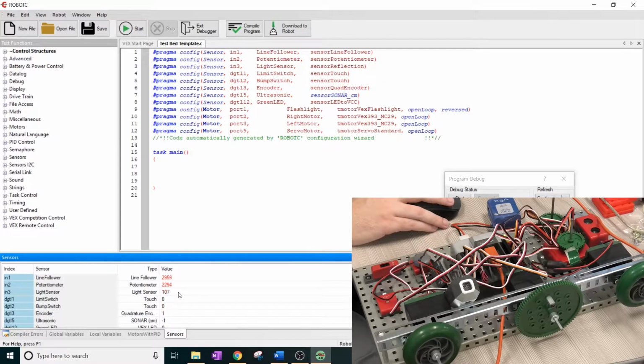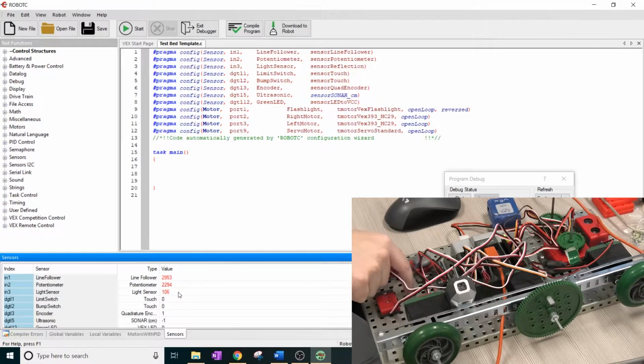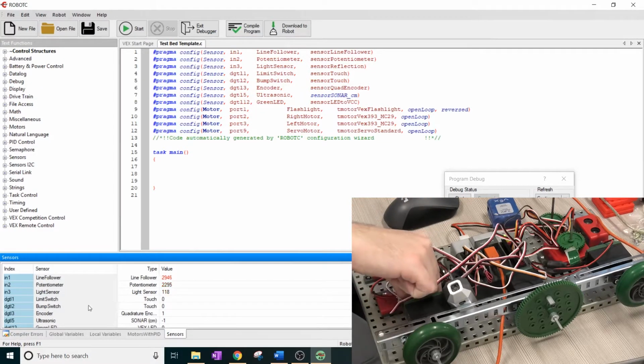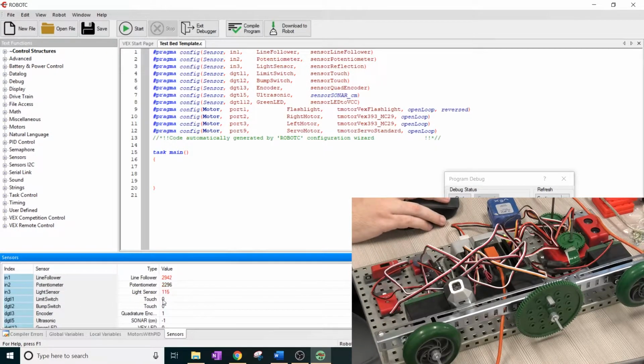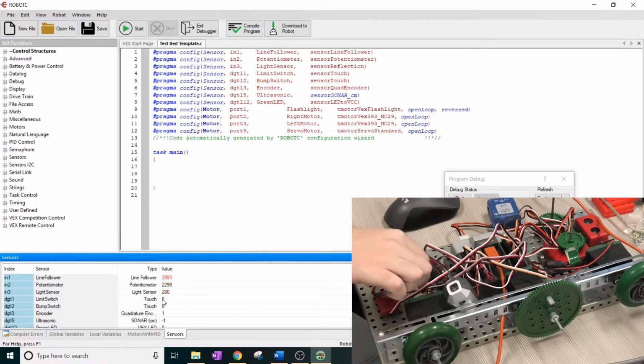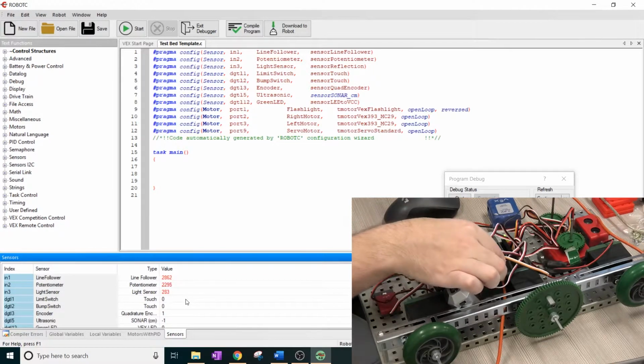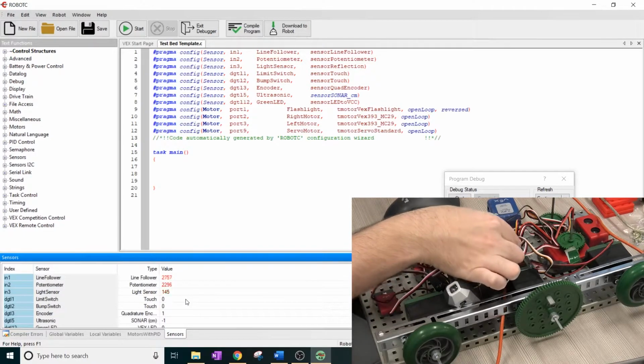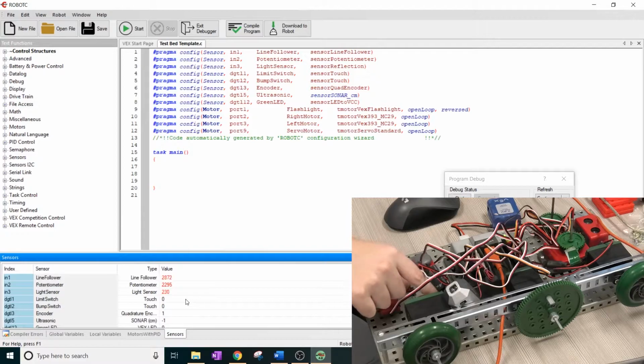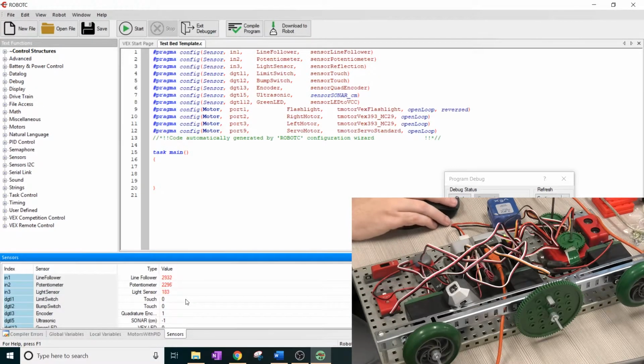The light sensor is next. Actually, let me go in the order of the thing, so I'll get back to the light sensor. The limit switch is this one right here. It's got the little clicky on it. The limit switch down here says that it's touch, and whenever I click on it, it should go from 0 to 1. But it looks like my limit switch isn't working. So I'm going to check the connection to make sure it's in the right spot. It looks like it is, so I'm just going to blame this part on my kids. Whenever you click on this, it should go to a value of 1.